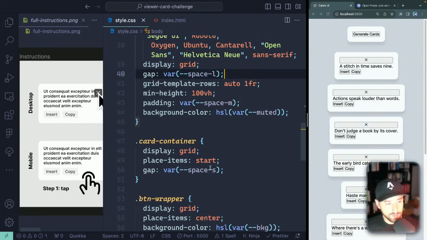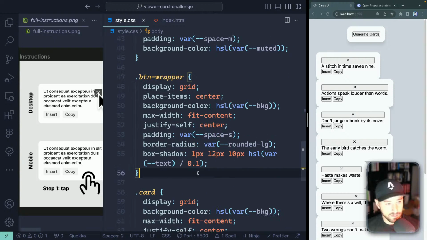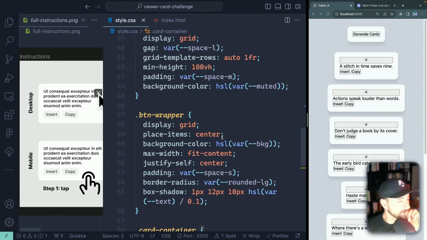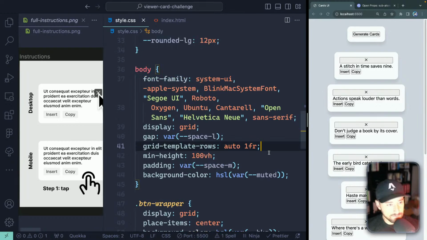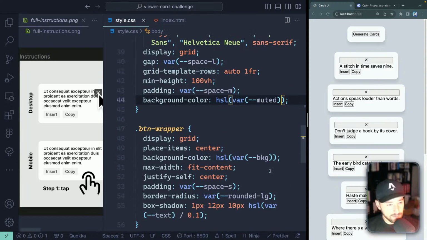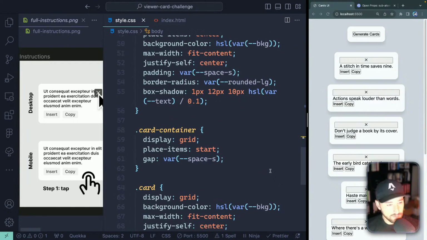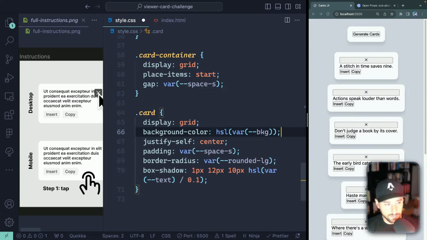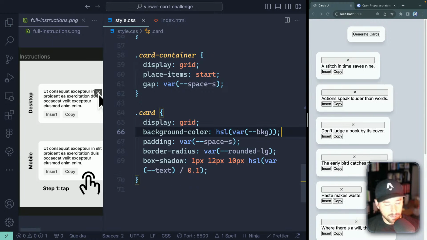Let me pull this card container down so I can actually see what's going on. Put it next to the cards. We're going to call that button wrapper good. Is all this the way I want it? Yeah, I think so. Okay, let's see. We've got this. That works. Background color, that's fine. Fit content. Let's just set it to the full width for now. Justify self center. That's what I don't need. Let's see. Border radius. That's fine. Box shadow. That's fine. Okay, so we got at least that stuff.